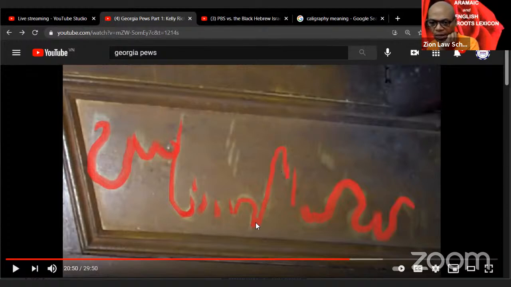The pictograph Wa. Now, I've seen Wa. This loop here is usually going this way, usually going that way, but that's according to our record. Maybe according to whoever wrote this, maybe according to their dialect or their knowledge of the language, the Wa was written this way. Okay, it's not a big deal. And I'll show you why.